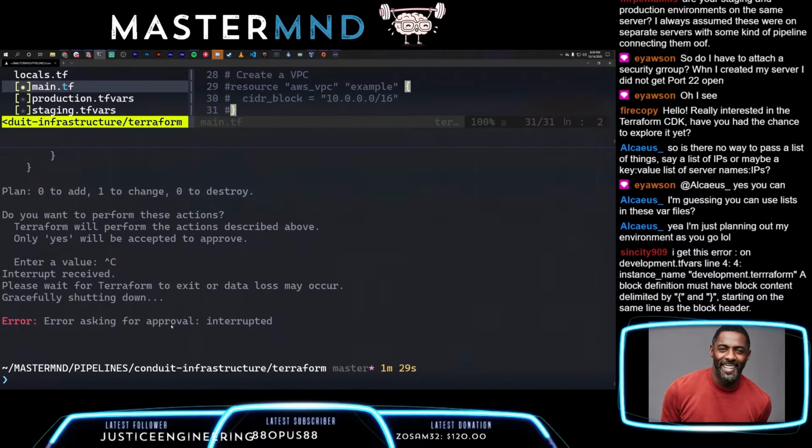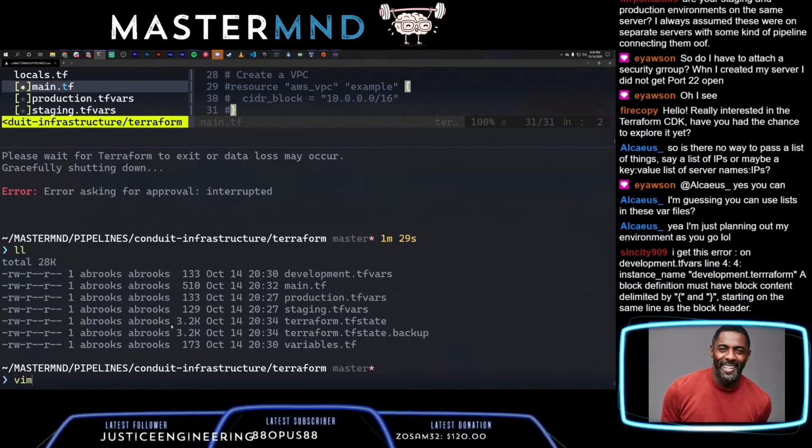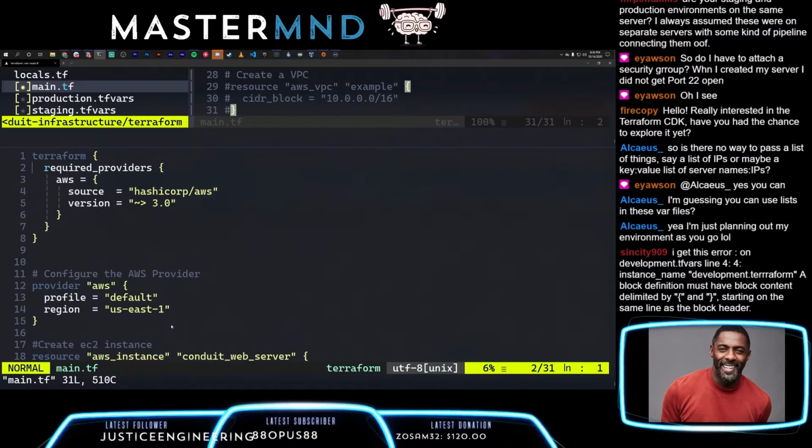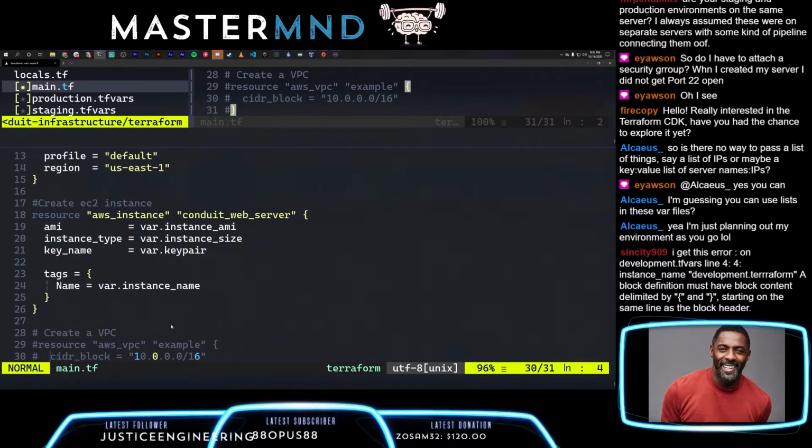I've seen this done in some interesting ways. The easiest way is probably to just make the name of the resource itself a string value.